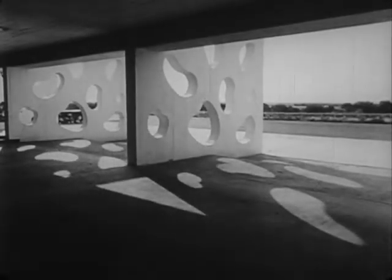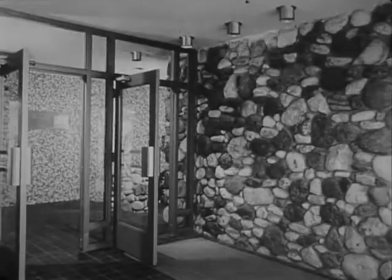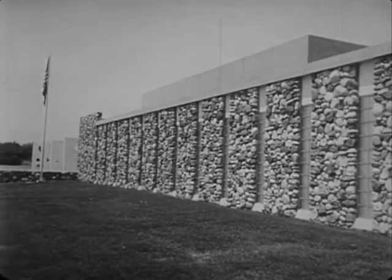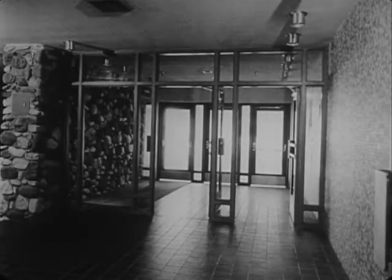Something new and special under the sun, and hopefully one of the first of many to come. In short, the protected school. The building is solid and modern, with a handsome exterior of stonework and precast concrete panels with exposed Texas River gravel. The handsomeness of the architecture presents an air of cheerfulness.